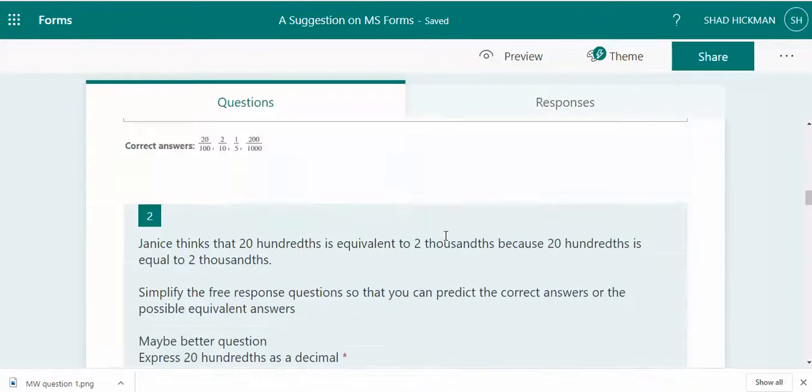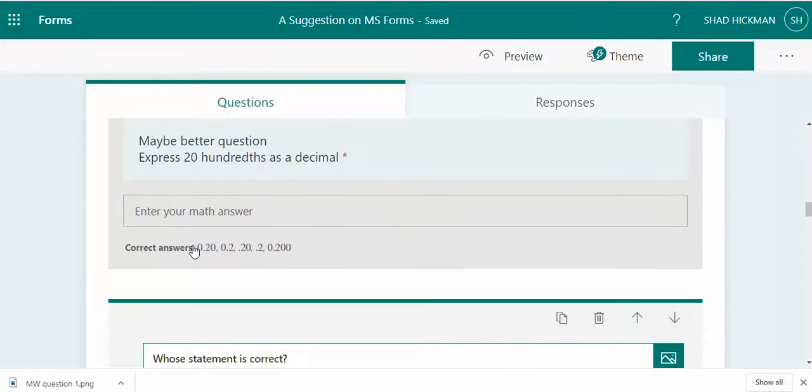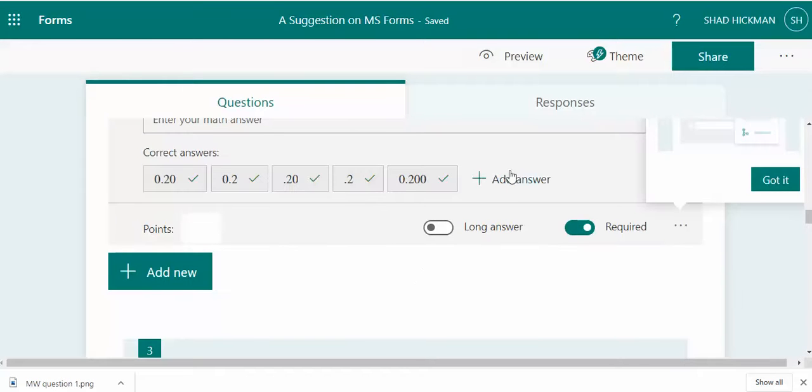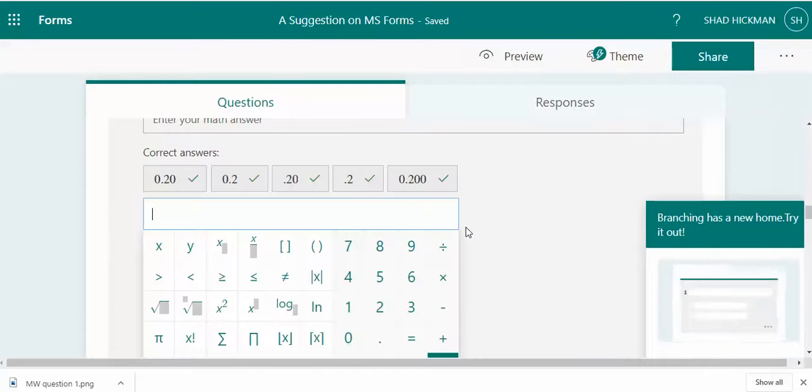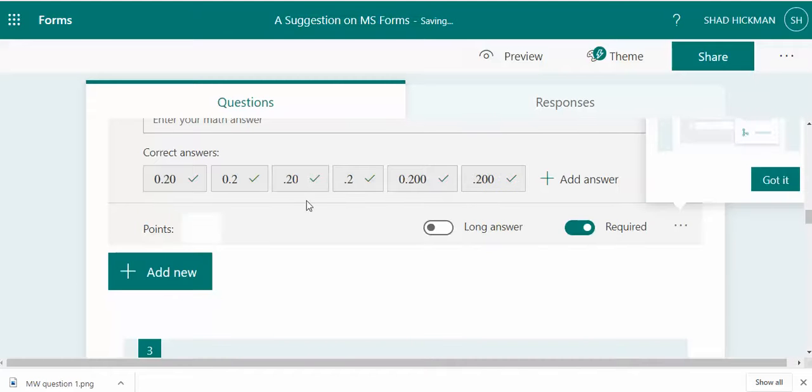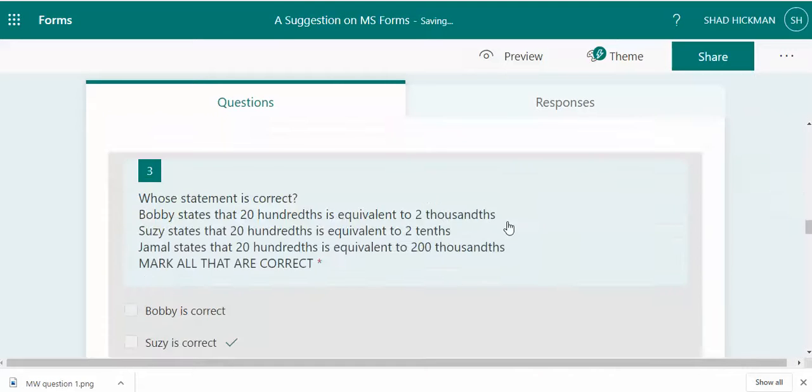Because if you look at the answers that I have available, I have tried to think about all the possible ways you can do it with a zero, without a zero, and since I did that there, I should probably add just the one without a zero, because some kids don't put that lead zero in to hold the place value and the units value.